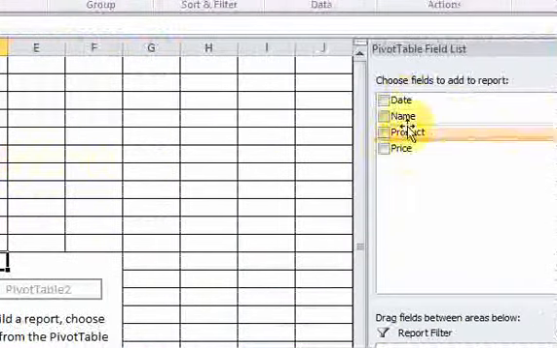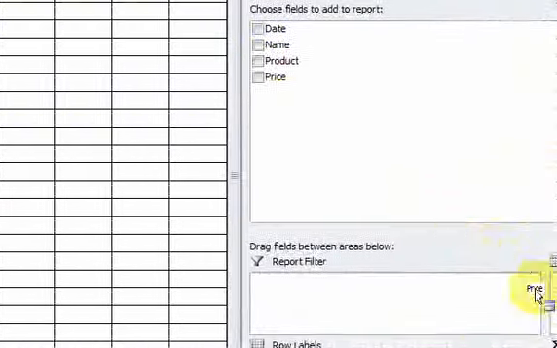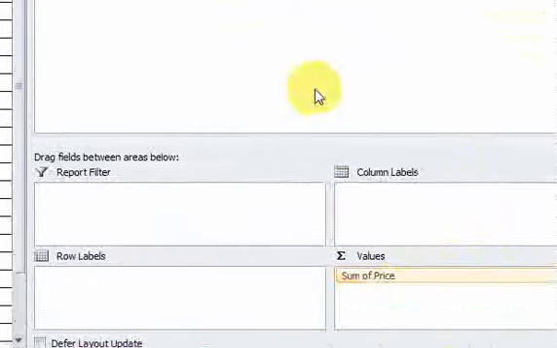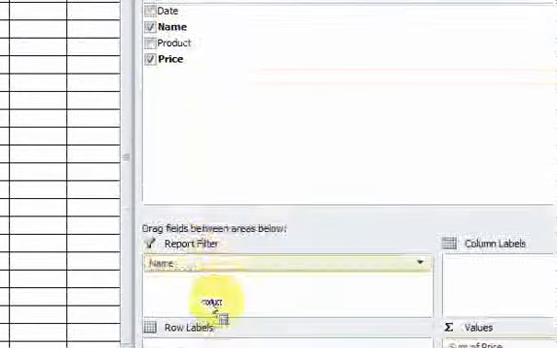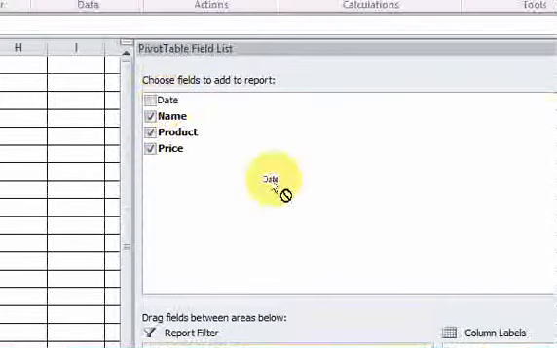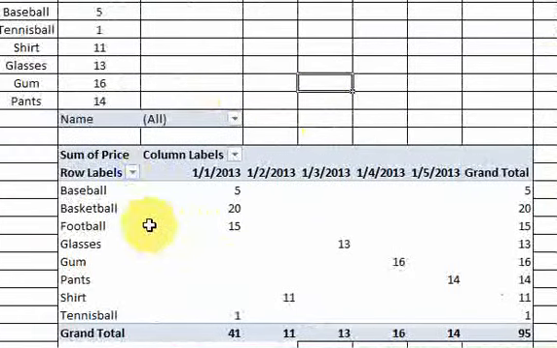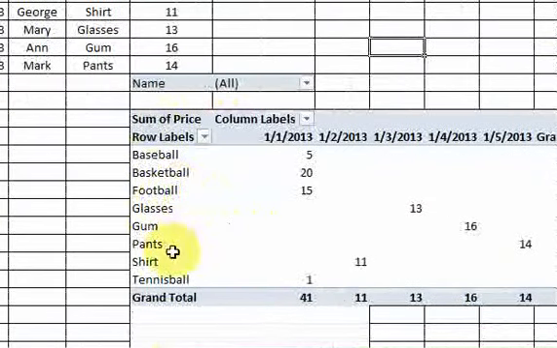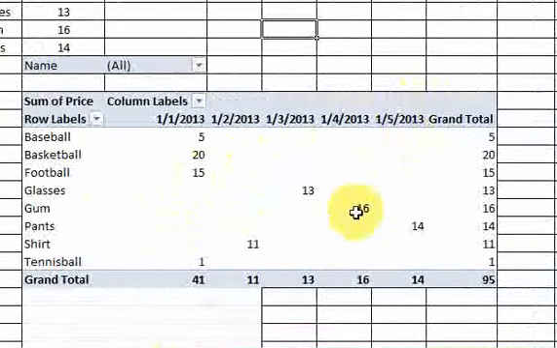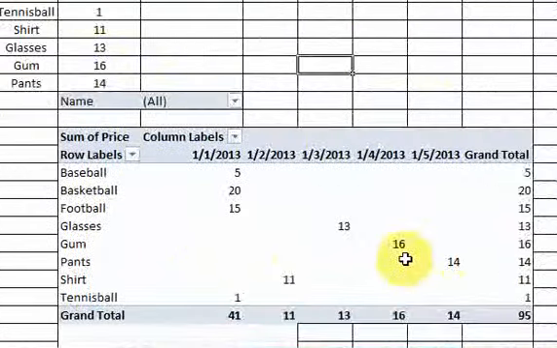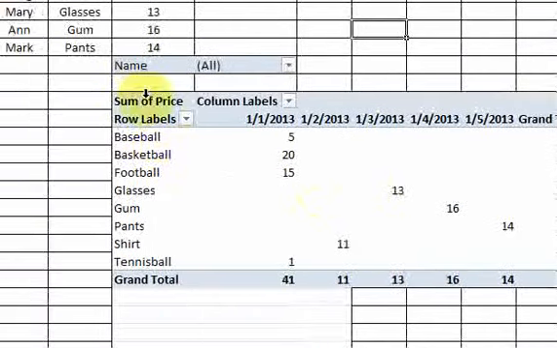Now you can drag the fields, the column names here. There are fields in the pivot table, and you could drag them down here, and you could sort of pivot on them. That's why it's called a pivot table. So you could create a report basically where you can pivot on all these different fields. And so you can have the products going down like this as the rows, and the dates going across as the columns, and then the price that people paid for these things is what is being aggregated here in the middle. It's the sum of the price. You can see that here.